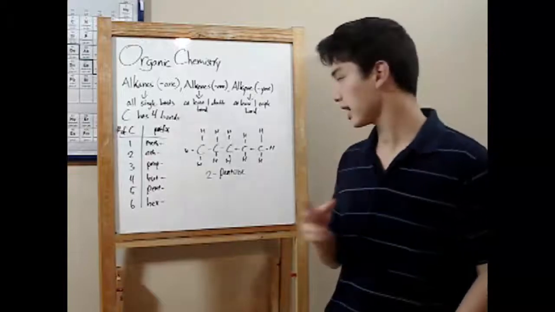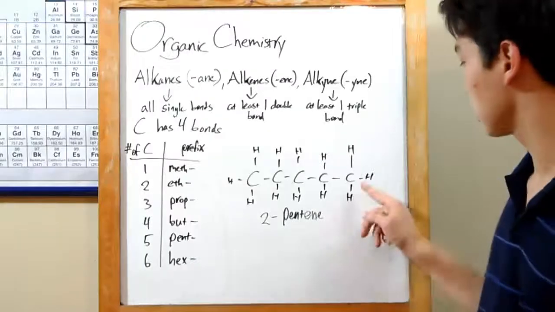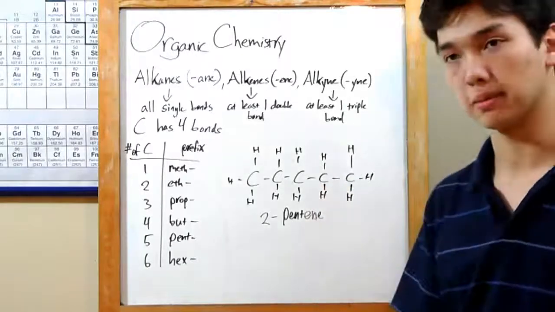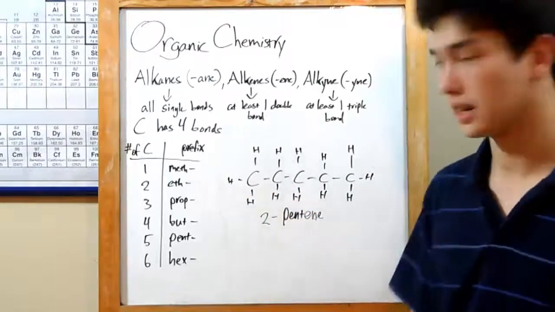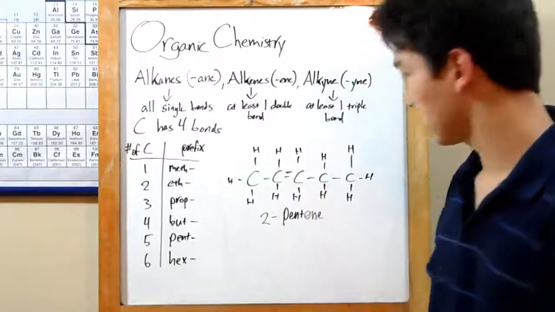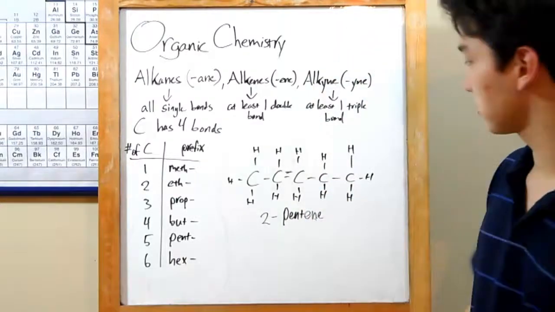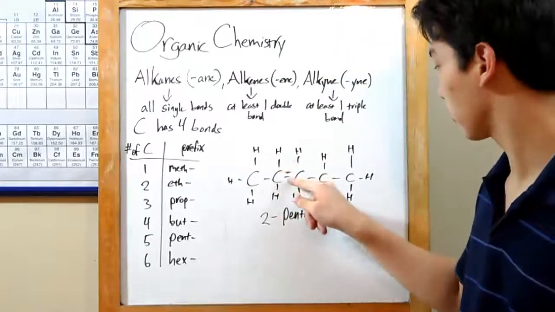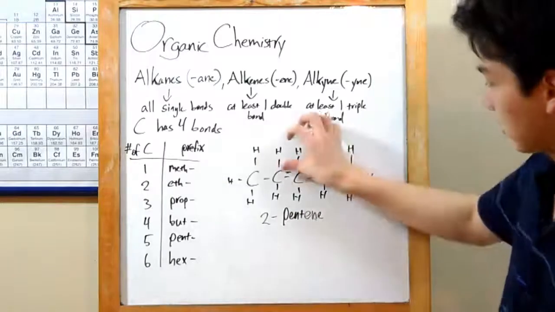Well, you start at either end of the molecule and count. You could either go 1, 2, and put your double bond there, or 1, 2, and put it there. We're going to put ours here. Now hold on. Make sure the carbon has 4 bonds. This one here is 1, 2, 3, 4, 5. In that case, we have to get rid of a hydrogen.